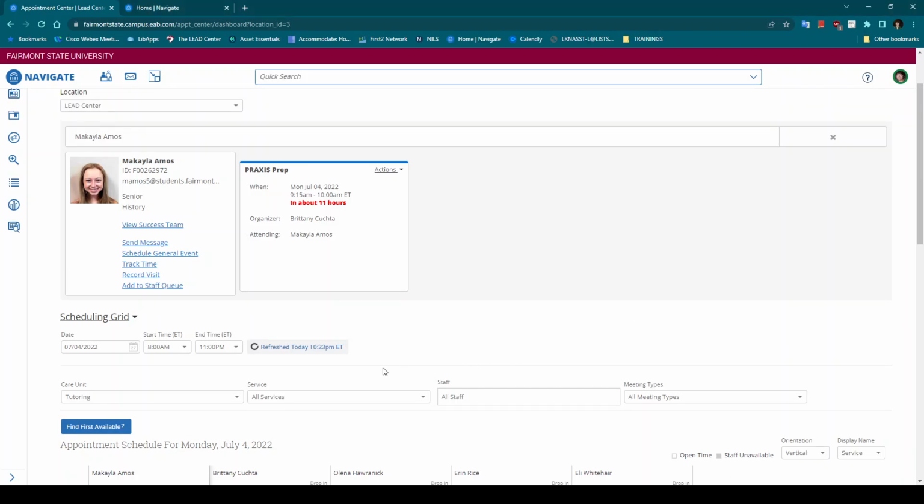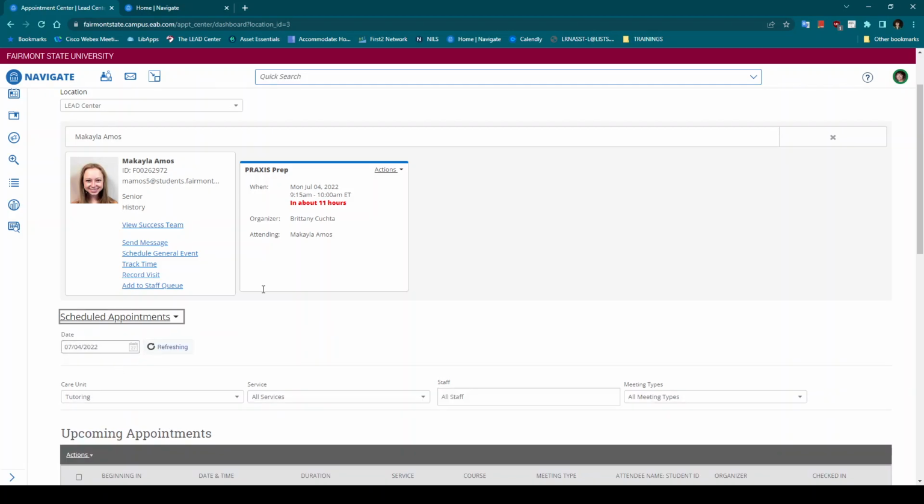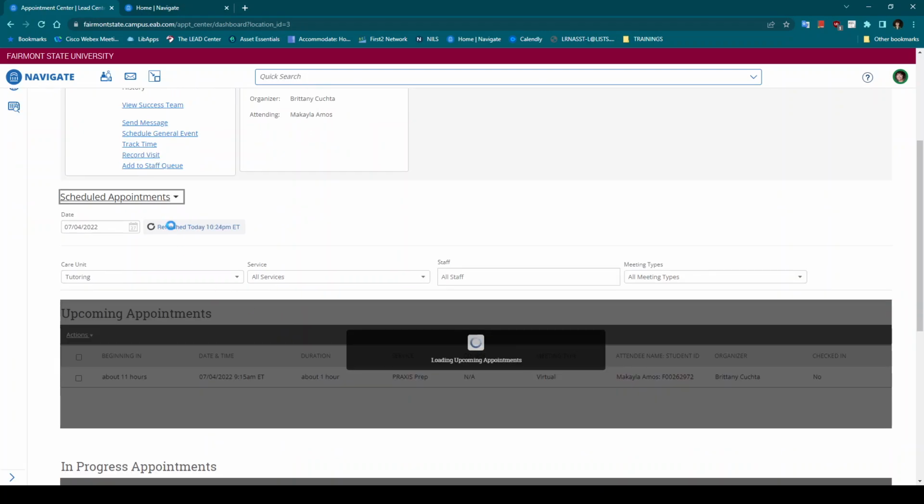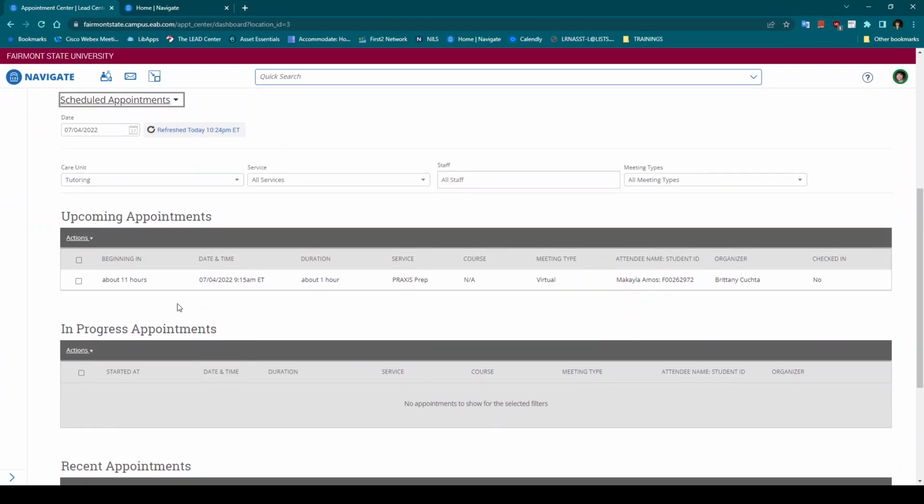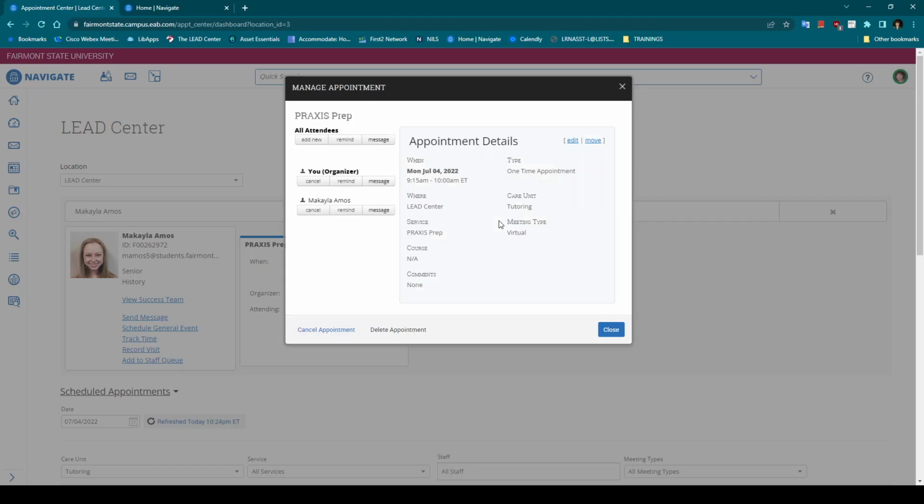Now, if you do have an appointment and you need to edit it somehow, tutors, I think, should have the ability to cancel things that they need to. But I would prefer them to not just go willy-nilly canceling stuff. So if we go to our scheduled appointments tab, we can see stuff that's scheduled and when it's about to happen. And this is a good way to communicate with everybody. So we can send a message to the attendee, so that's the student. The organizer would be the tutor. The details. So here we could edit it, move it, or cancel it.